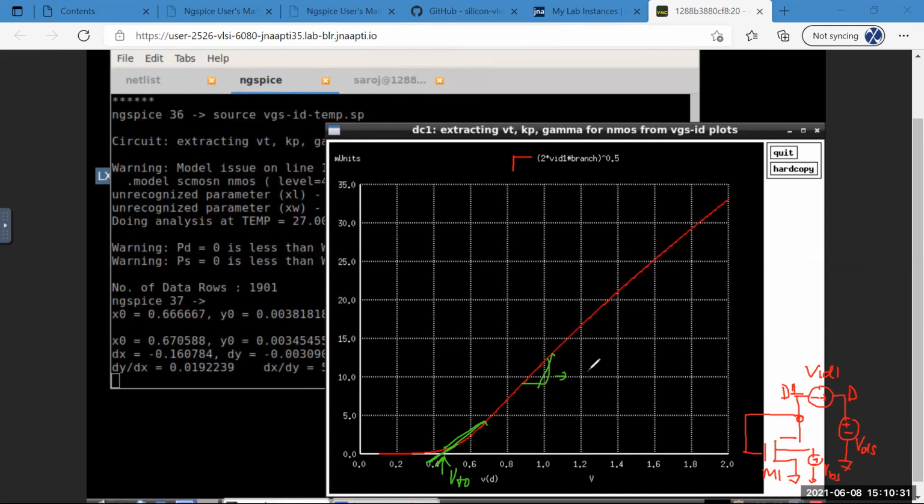And this slope was equal to √(2·KP), because this is root of 2 times ID, right? So it's KP times W over L. In order to find KP, we took this slope, squared it, and multiplied by L over W, and that's how we got KP, right? And then for gamma, we did another with VSB, some other values, got the same value and did gamma, right?